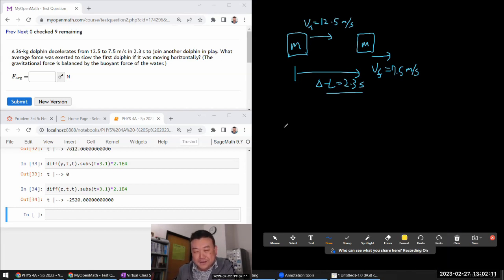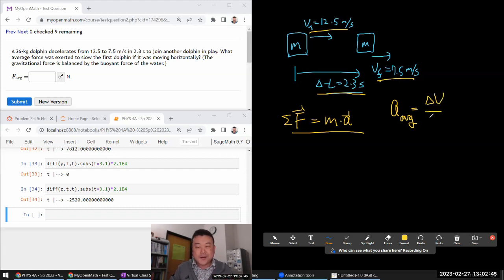So, this is, again, asking you to simply recall Newton's second law, which relates the net force to mass times acceleration. And as you read these pieces of information given, I hope it clicks somewhere that from your kinematics knowledge that if you connect to this to the definition of average velocity. So, definition of average velocity is change in speed, change in velocity divided by duration of time. So, from my final velocity and initial velocity, I can get change in velocity. v final minus v initial divided by delta t directly. So, this will give me acceleration. I just need to multiply it by mass m or the mass that's given. So, that gives me the net force that must be on the dolphin for it to have the acceleration that we have seen.